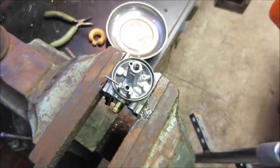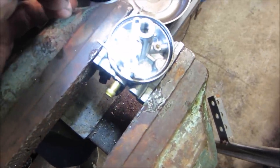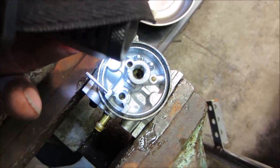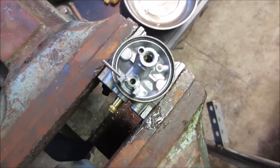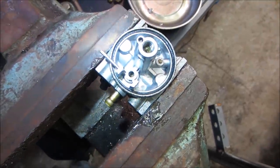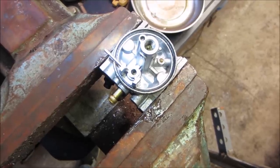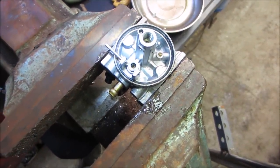Let me get my headlight on it maybe. I don't know if you guys, that's probably too much light and it's a problem. Bear with me. Problem is I see it perfect and you guys are gonna look at it, you can't. That little seal looks like it's sitting on a slight angle and that would do it.